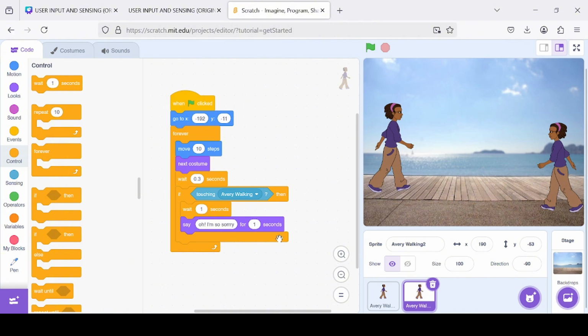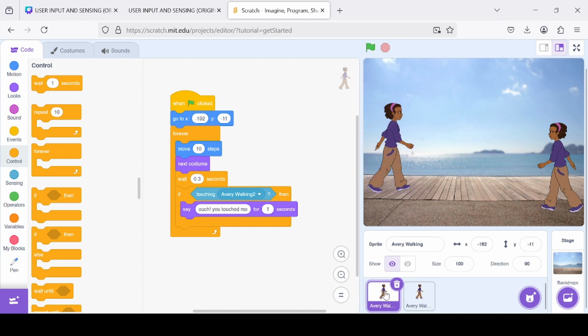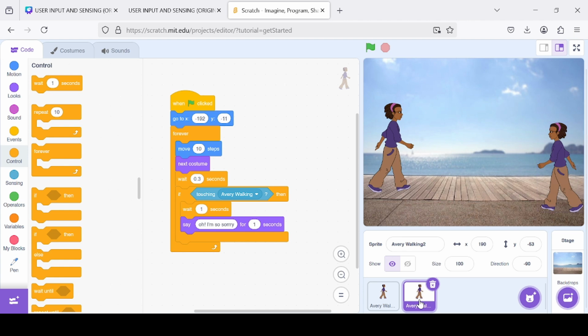Alright, so that is it. I think our project is ready now. Let's go and play. Oh, we didn't change something. We need to change something in ivory 2. Because this location here is the location of ivory 1. This position where ivory 1 is, that's right here. So we need to change it to the location that ivory 2 is standing. You see this location, that's where we want our project to start once we click the green flag.